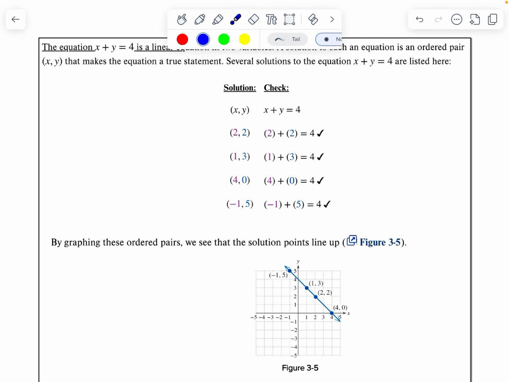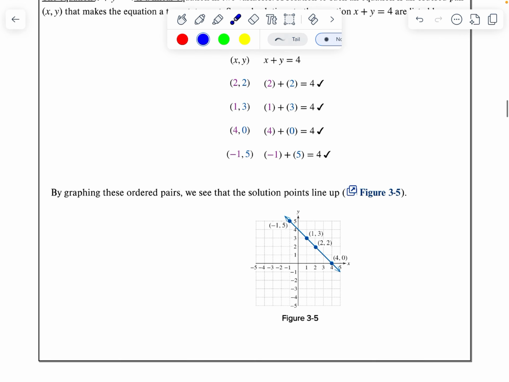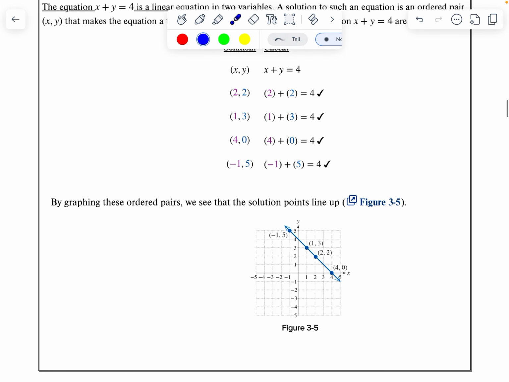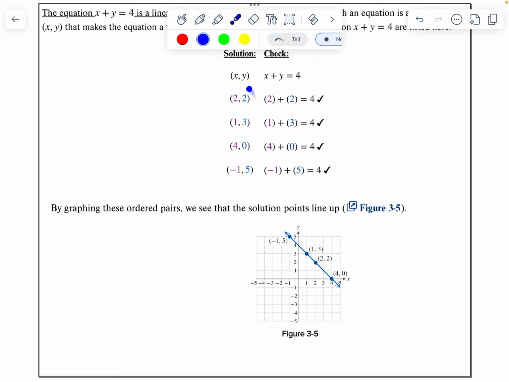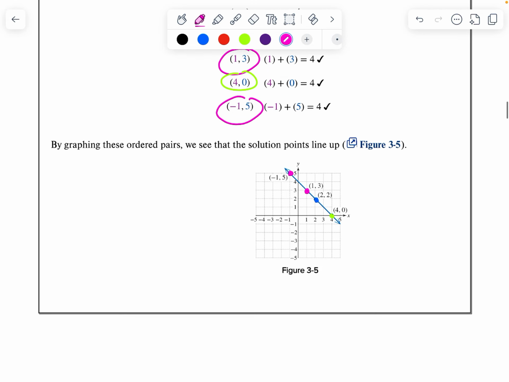This is demonstrating what I was saying earlier, that any line is going to have a lot of these solutions, right? It's not just necessarily one specific solution. If you graph all these points individually, just like we were doing in the last little section, the point 2, 2 is right there, the point 1, 3 is right there. If you can get any 2 points, you can make a line. This has given us more points, and notice that all those points are falling on the same line because they came from the same equation. But if you can find 2 good points, then you can graph a line. That's going to come up again here later.